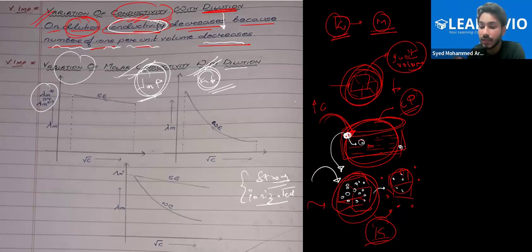The number of ions increases. Why? Because weak electrolyte is partial dissociation. But the strong electrolyte will have complete dissociation. So if it is a strong electrolyte, complete dissociation has already happened before or after the dilution. Then how is this spike observed? What does the spike here signify? If you increase the dilution, what is happening with my molar conductivity? My molar conductivity is basically increasing. See, this is the concentration.